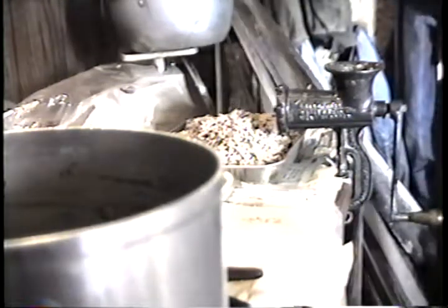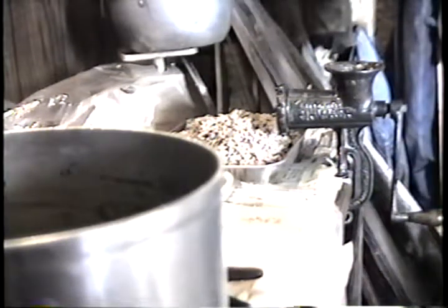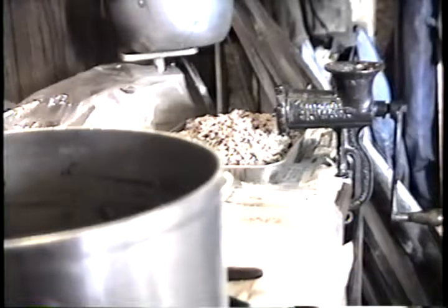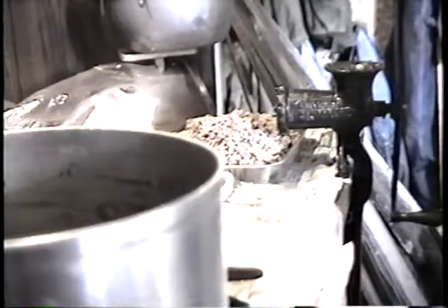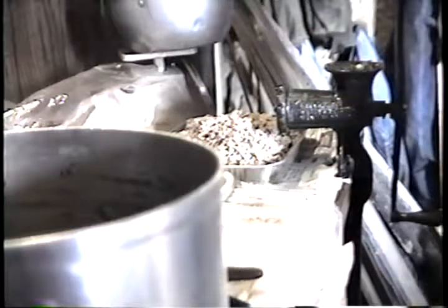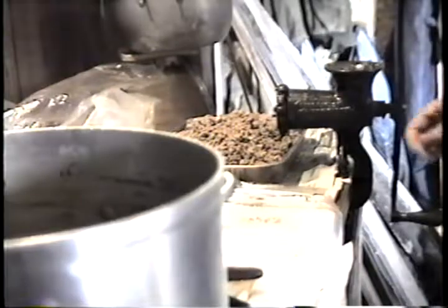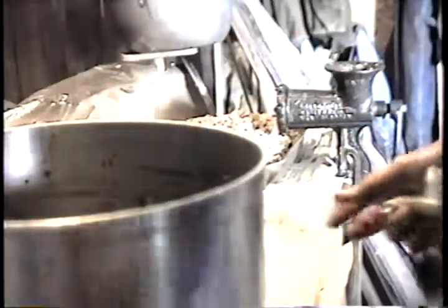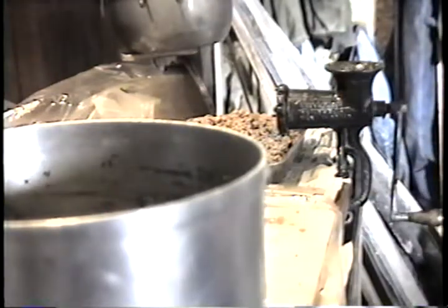We don't have to cook the other only enough so that we can peel the tongue, because that'll be roasted for a couple hours. So we don't have to overcook them. Oh, so you just gotta cook that long enough to peel it. Now what we should do is take this up and pour a little of this in that other kettle, and then we can put one of them in here. Oh, I see. All right.